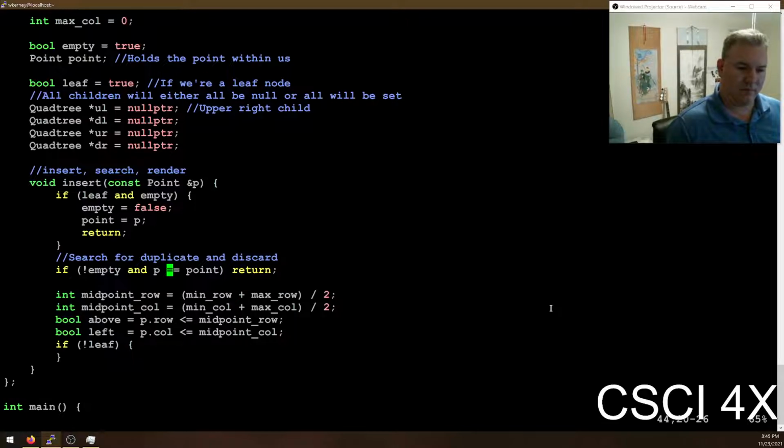So we can be a leaf and empty. We can be a leaf, not empty, or you can not be a leaf. Those are the three possibilities.